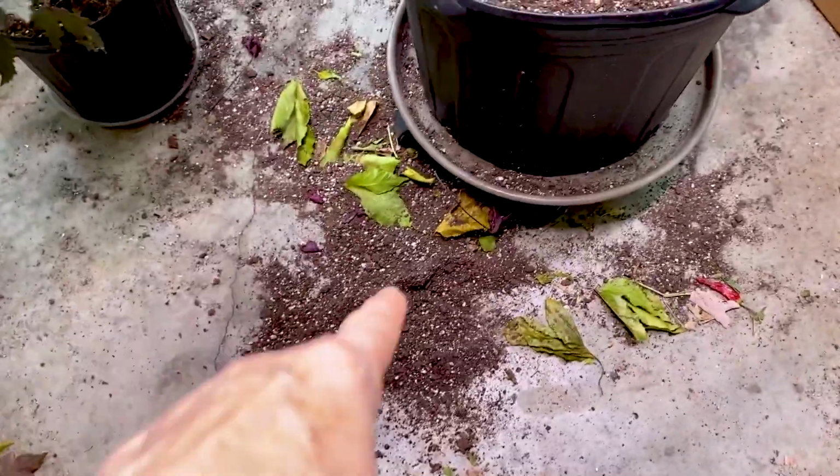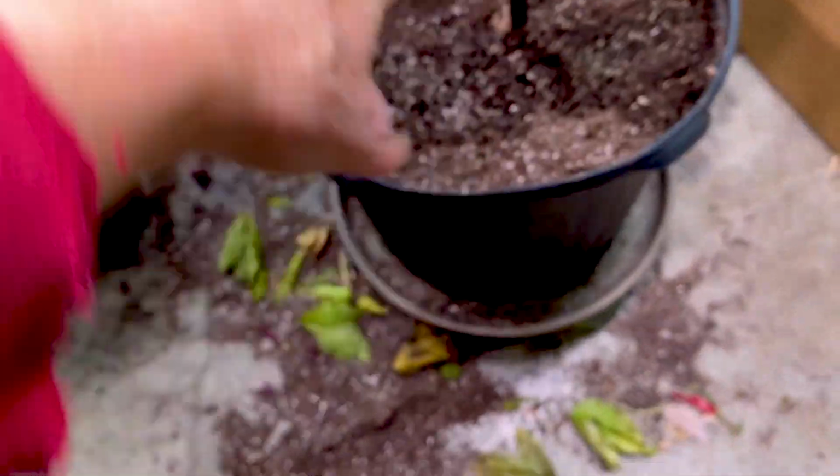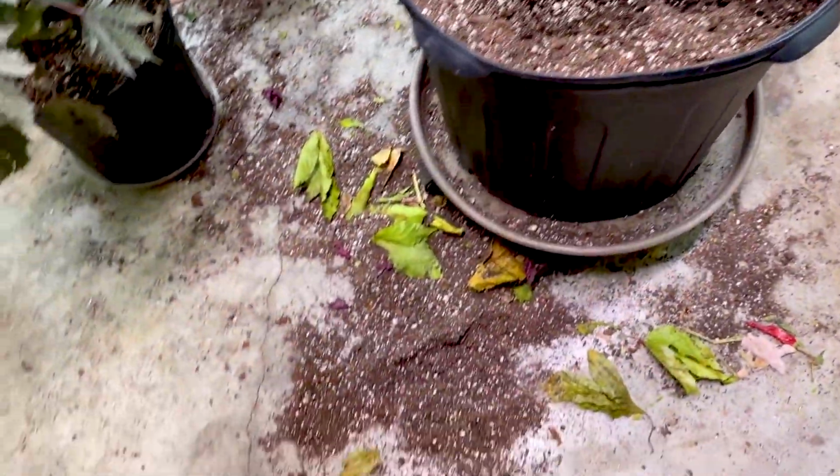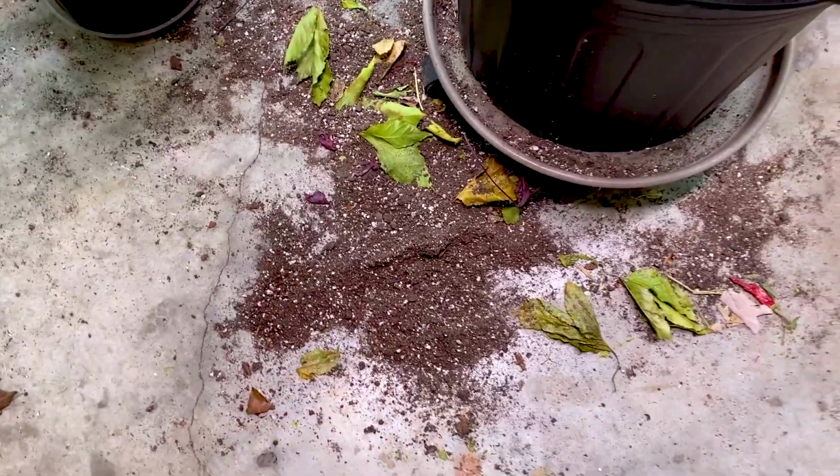This is a big mess. Oh, here. This has to all be done. See, that's what they've been doing. They get in there, they dig a little bit because they're too big now to stand there and be comfortably going to the bathroom. So they just dig the dirt out and then they go on the floor.